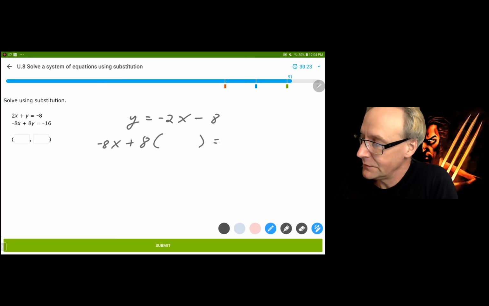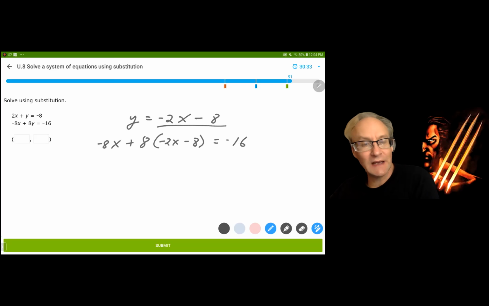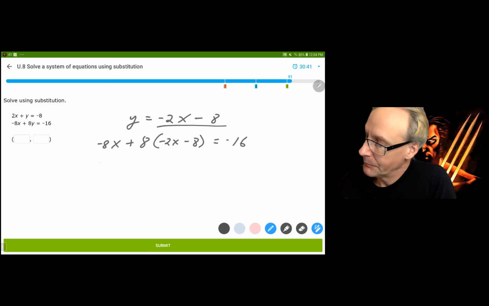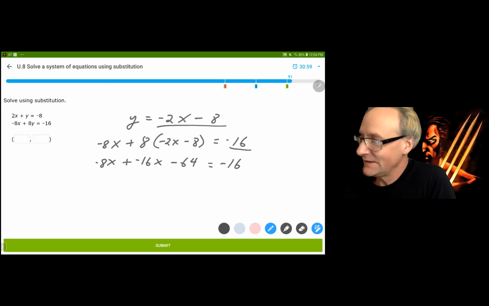And we substitute because they want us to do substitution. It is really easy to make mistakes because you see all those 8s? You can get one confused with another and make mistakes because of it. So be careful. We have negative 8x plus negative 16x plus negative or minus 64. You see that 8 times 8 is 64 instead of 16? Can you see why people might put 16 there? Because there's a 16 over here too. It's just an easy mistake to make.